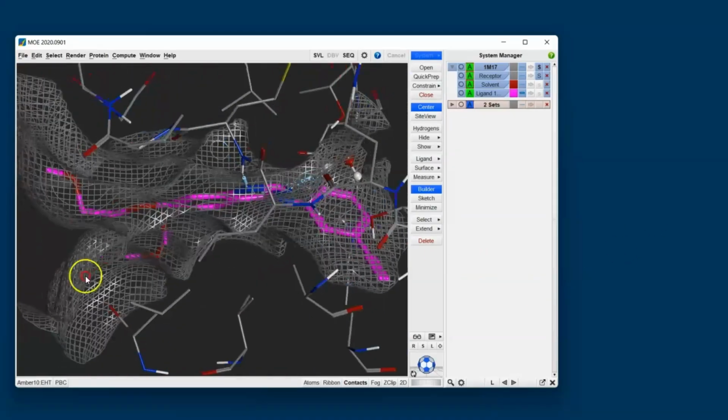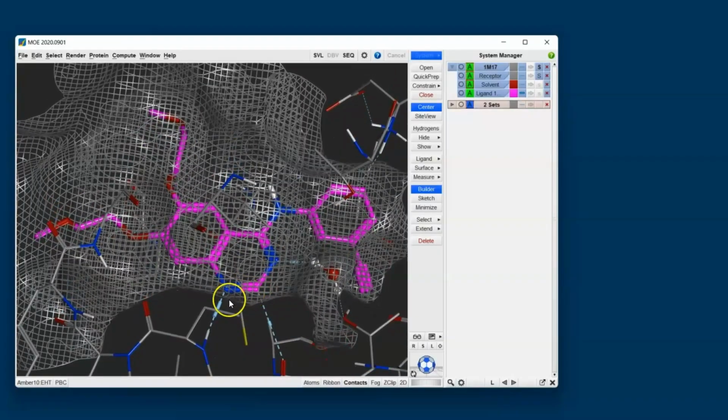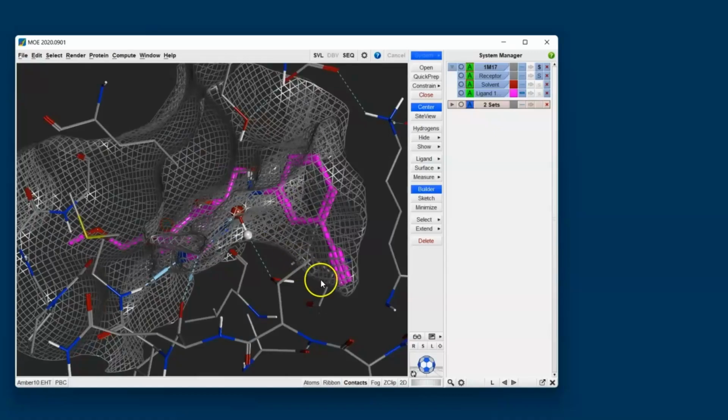The way that I can interpret this diagram is where I see the heavy atoms of the ligand touching or almost touching the edge of the grid. That tells me that we've got an optimal steric fit in that region. It's true of the quinazoline core, and if I roll our ligand round, it's true of the triple bond.